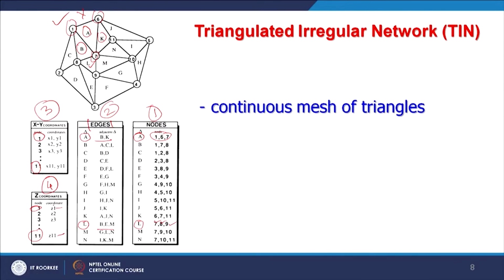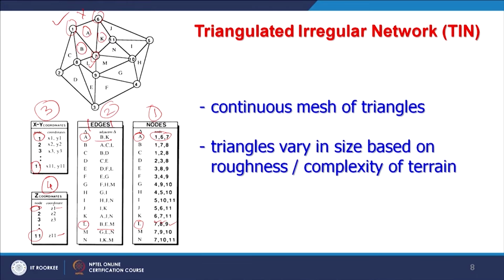Now, as we have already discussed, it is a continuous mass of triangles. The only issue, which we will also discuss in much detail, is about the margin or boundary area. Triangles vary in size, which is why it is called an irregular network, based on terrain roughness or complexity. If the terrain is very complex, meaning there are high undulations and very high roughness, then smaller triangles will be formed.